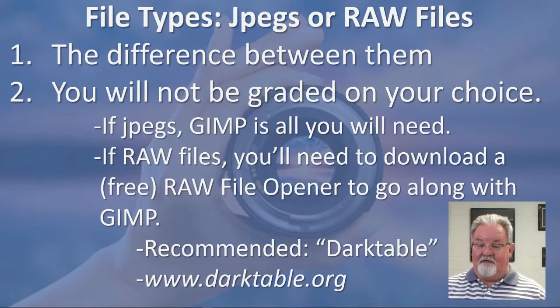And so the one that I would highly recommend is called Darktable, and I've got the web address right there on your screen, www.darktable.org. That's where you can go and download this free raw file opener to work with GIMP, and then you can begin to use raw files along with the free software GIMP. And that's the reason why we're doing this.